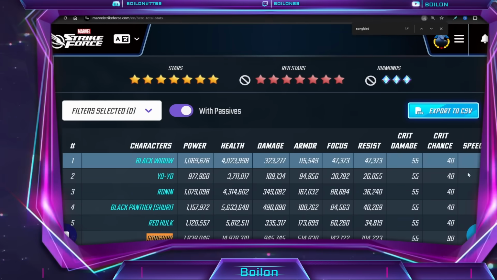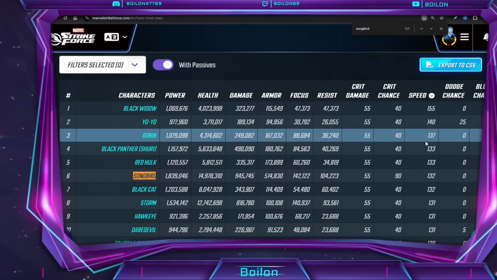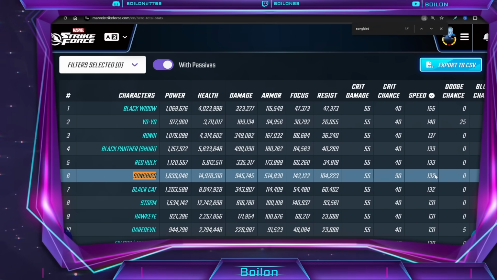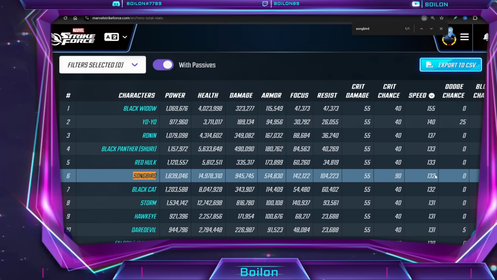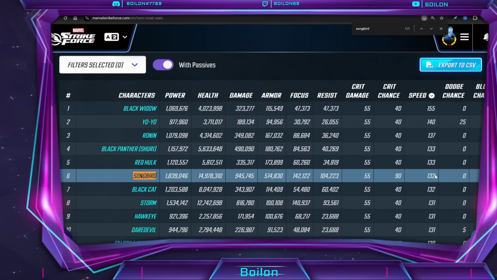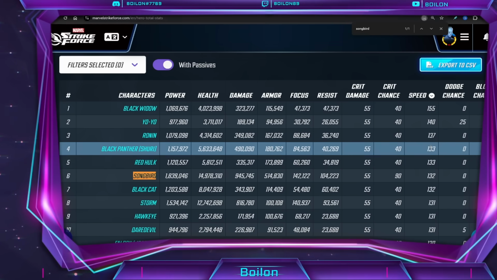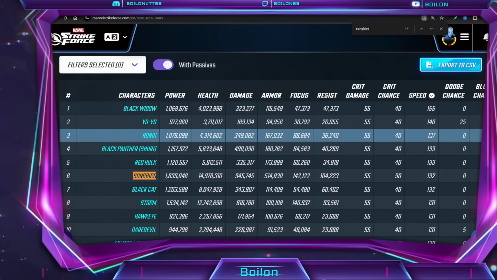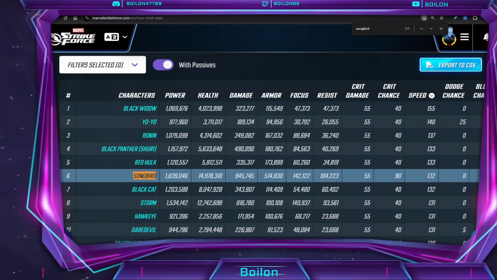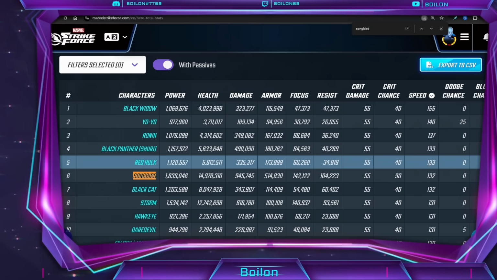And as far as speed goes, which is a little bit further, we're going to zoom out a bit. She's really fast. Wow. She's 132, tied with Black Cat. So she's one of the fastest characters in the game with base speed anyways, and just one below Red Hulk, Black Panther, Shuri. Honestly, I had no idea that Ronin and they were that fast. So she's almost one of the fastest characters in the game that's in the meta. Arguably Red Hulk's not really in the meta anymore.